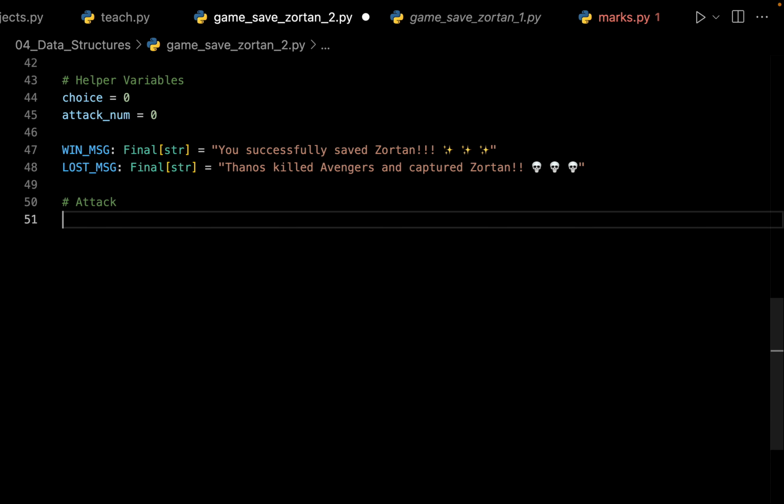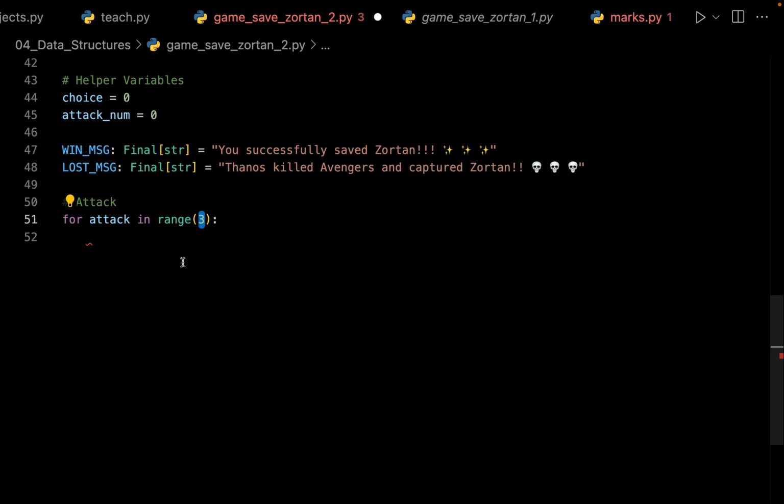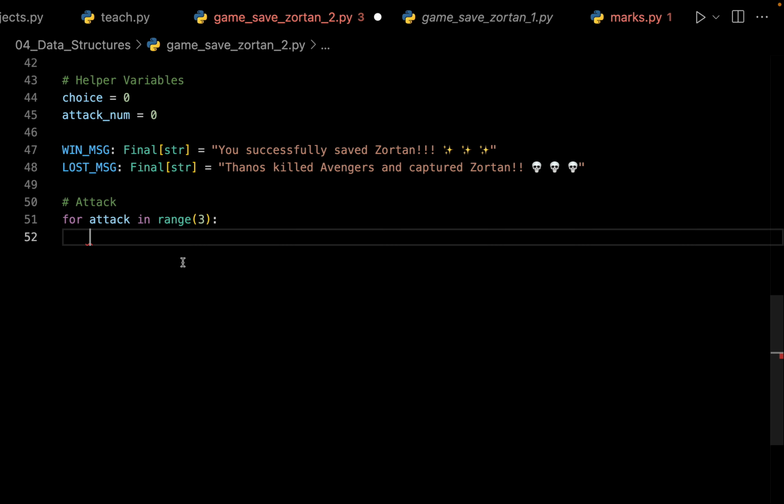Now let us go down and let us see how we can implement the actual attack. The last time we had used a while loop. This time I want to show you a for loop, and I also want to show you a new keyword. That keyword is called range. So first let me type and then I will try and explain what's happening. So I can create a for loop saying that for attack in my range of 3. Now let me try to explain what's happening. If you remember, we have a constraint that Avengers can attack only 3 times, and that's what I'm doing right over here. Let me open up my IPython shell and let me try to explain over there.